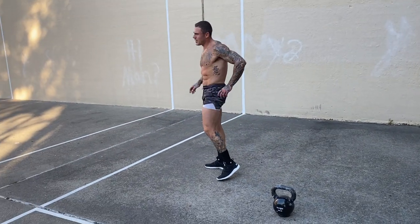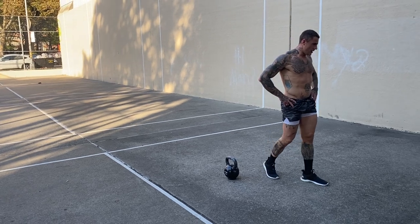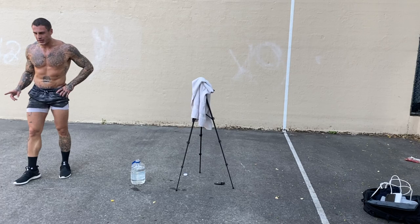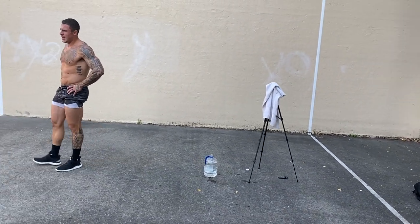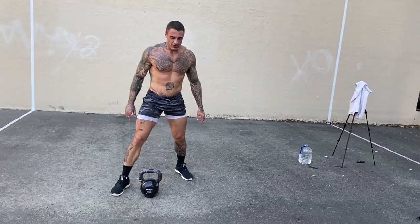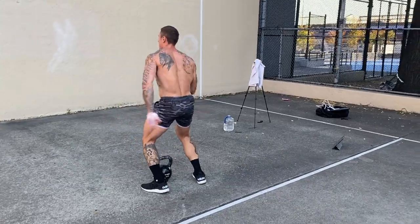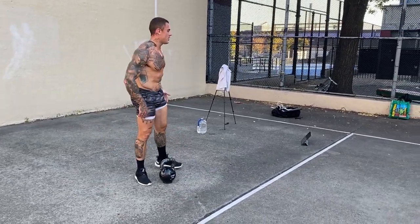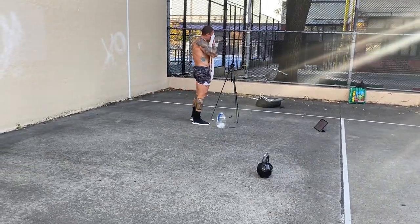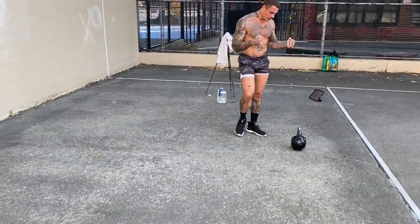In this set it would be ten squat jumps around the kettlebell and ten squat jumps with the kettlebell. So we're going to be here: squat jump, 180 degrees squat jump, back squat jump. Go, champ.